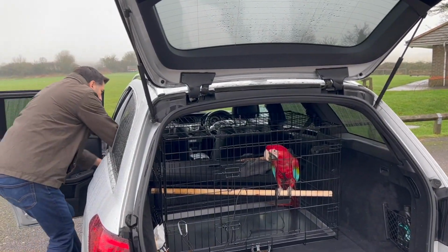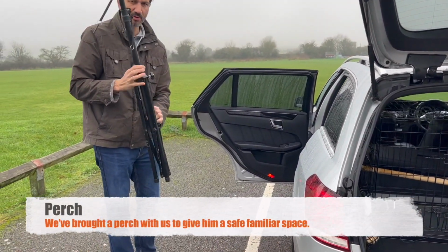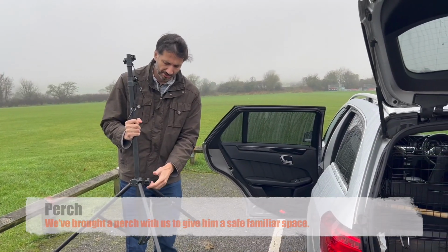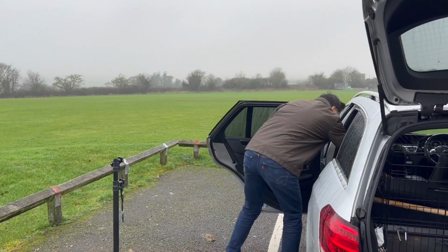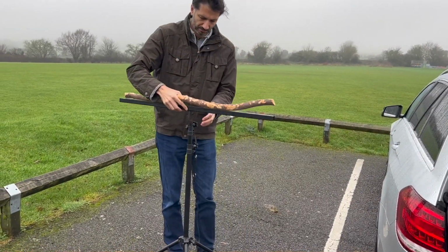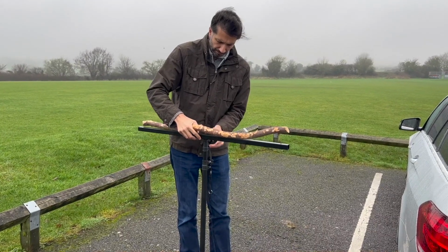And pretty much like our garden, we brought a perch with us. Now the idea behind this is that it's Maui's safe space. So by having a perch, he knows he can always go back to the perch and he can land on that perch. And we're going to continue this throughout all of his training and even when we're free flying him as well. So when he's off the harness, he'll know that he can always land back on his perch. So he knows that is a safe space. So again, this is the first time we took him out. Just took the perch for us.